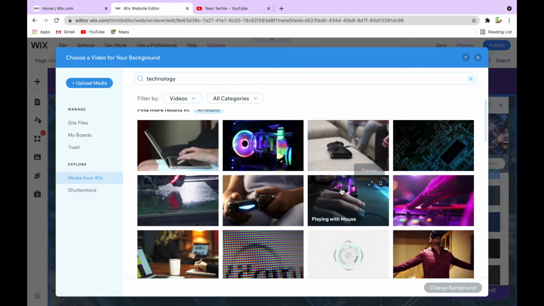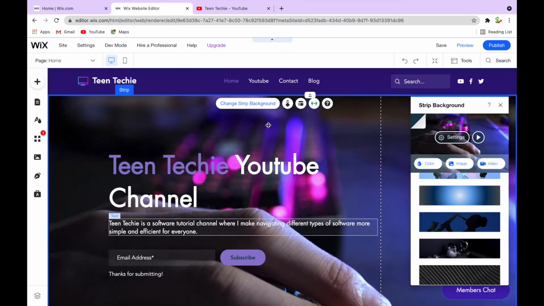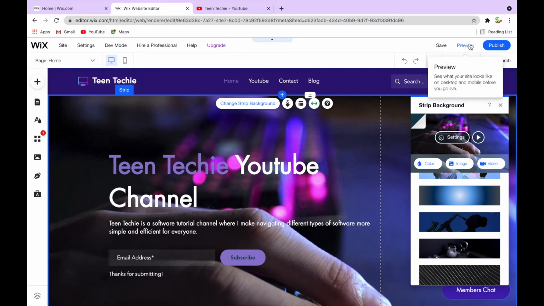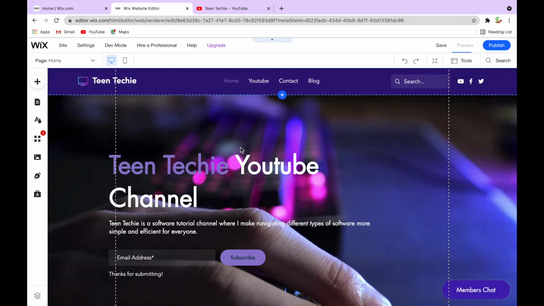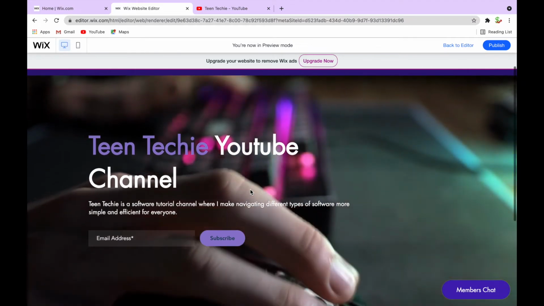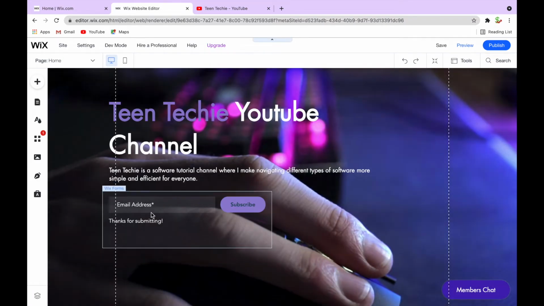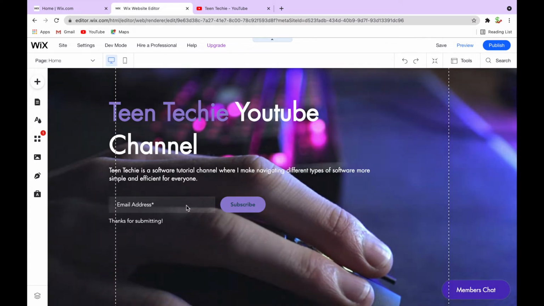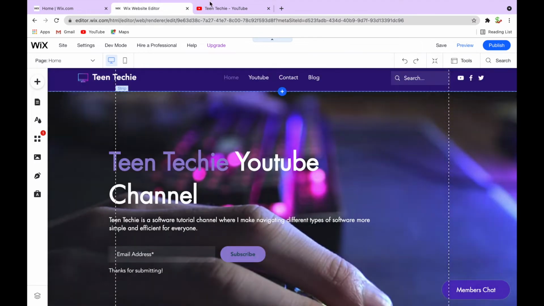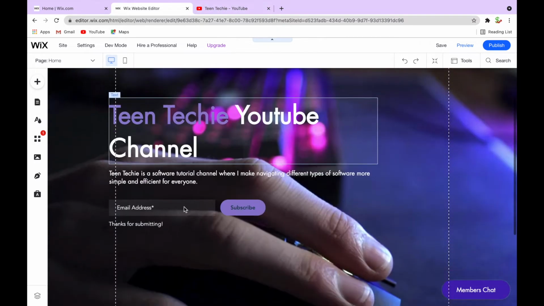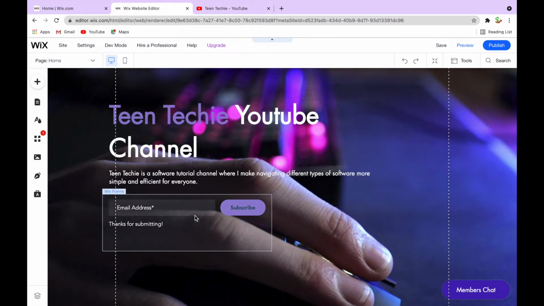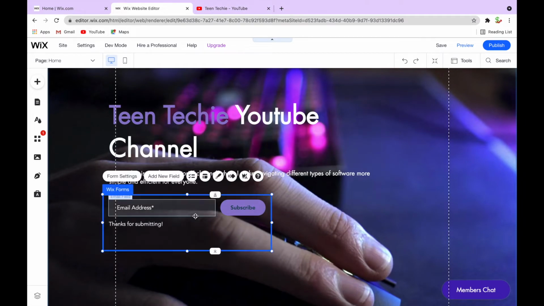I actually kind of like the aesthetic here with our RGB lights, so it should be a video here. So let's just click on preview and let's see if this video is working here. Alright, so yes, it is indeed a video. And I think I actually want to change this bit right here. Instead, I'd like to add a button that links to my channel, which would be quite nice. So I'm going to select this, and actually delete it.